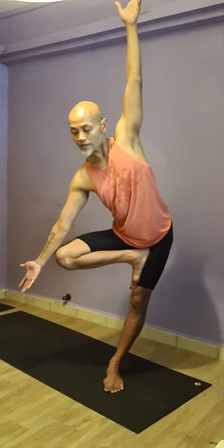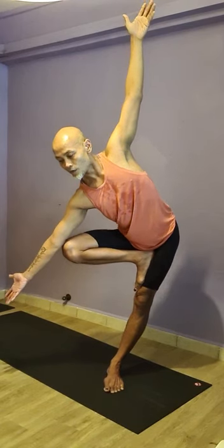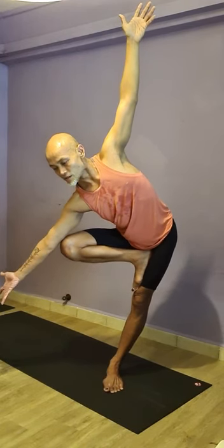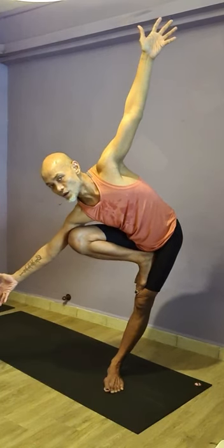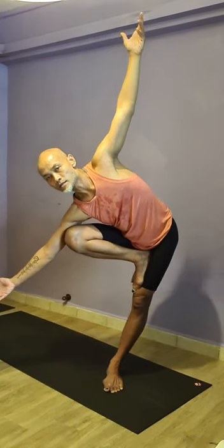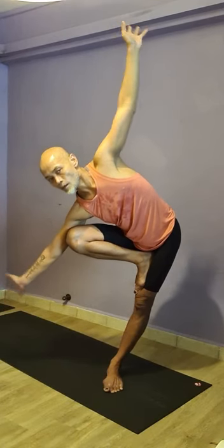Inhale. Exhale, slide the left hand up. Push your hips to the right. As you slide the left arm over the left knee, suck in the belly. Use the core to bring the knee towards your armpit. That's two. One. Inhale, come up. Exhale, hands on the hips.